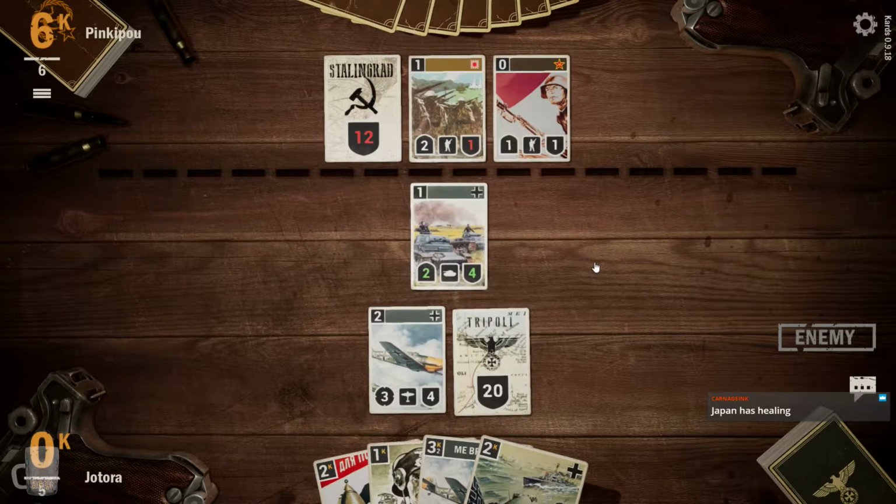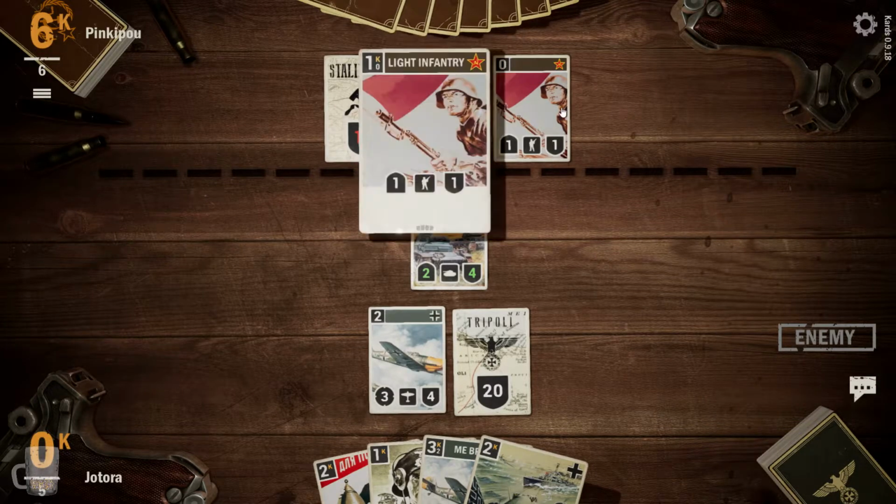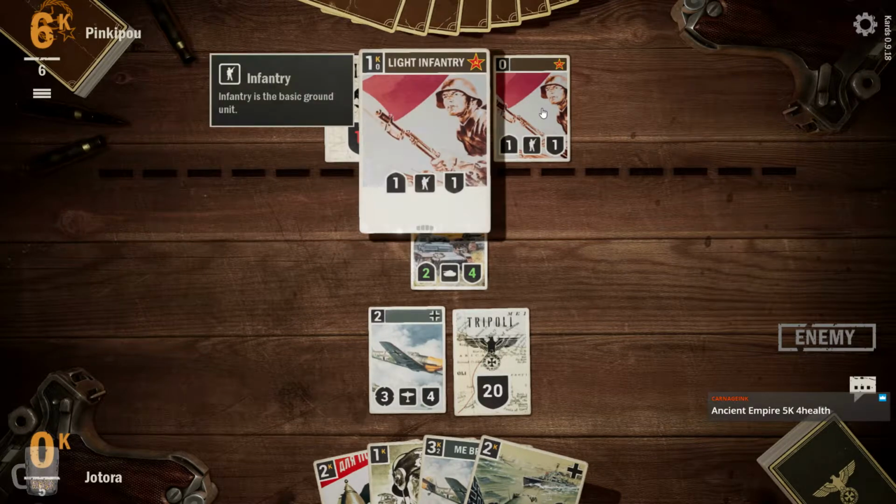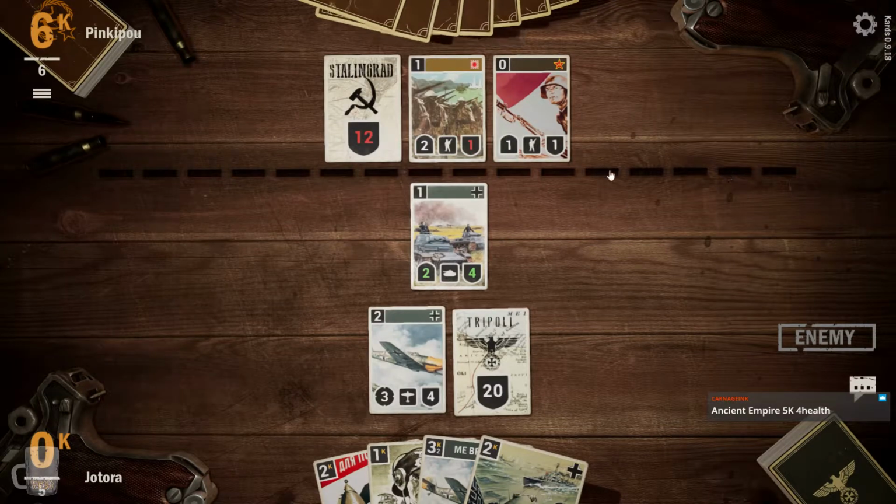Japan is healing. Oh yeah, they have it in the form of... what the heck's that called? And he probably has it in this deck too, right? Because he looks like he's a Swarm deck. Ancient Empire, yeah, that's right. If he's like a light infantry strategy, he's gonna spam them out and then +1/+1 his troops and then heal his HQ. It's an expensive card though.